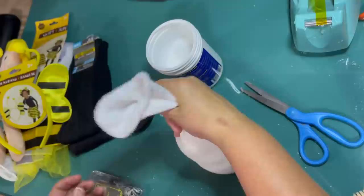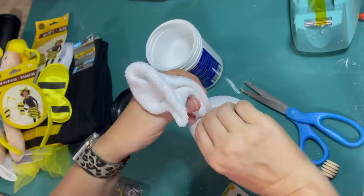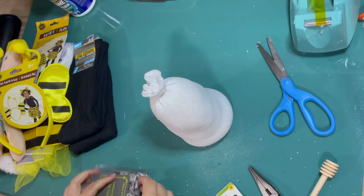I'm measuring the wings to see how tall I want them — I don't want them too tall because he's going on a tiered tray. I probably should have used a kid's sock because this made him kind of short and stout, but that's okay — he's my little chubby gnome. Here I just have floral wire and I'm using that to tie off my sock. It's a good sturdy way to tie it off, but you could use anything — rubber bands, twine, whatever you got. Then I'm going to cut off the extra sock at the top, and there is my little gnome body.